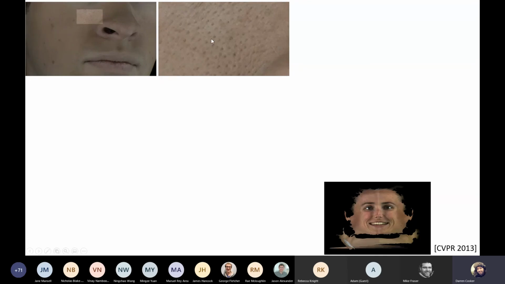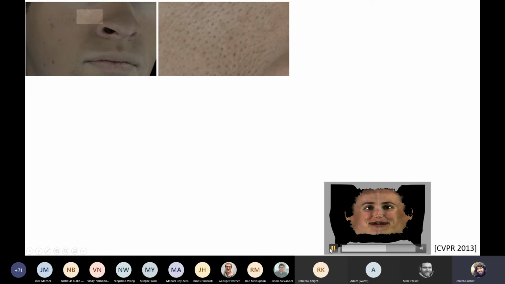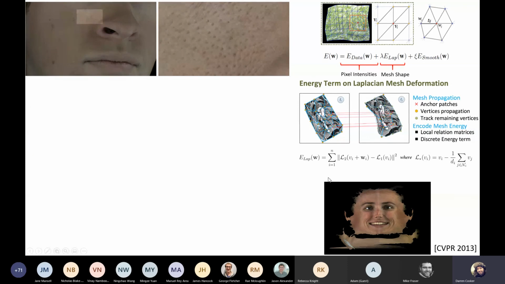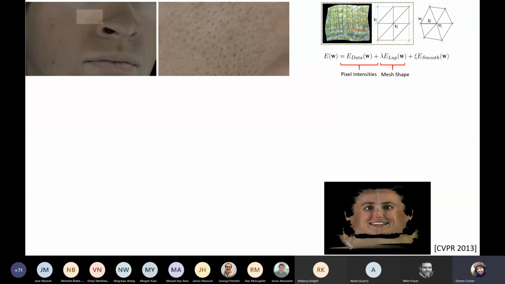So I got interested in how you could do this dense alignment without loads of cameras. This is a result of this algorithm we came up with, to really tightly align these images as they change over time, and that equates to really densely aligning all these meshes. So we came up with a new optical flow algorithm, and I'll skim over the details. What we essentially did was include a mesh inside the optical flow formulation, and this was the first time that anyone had done this.